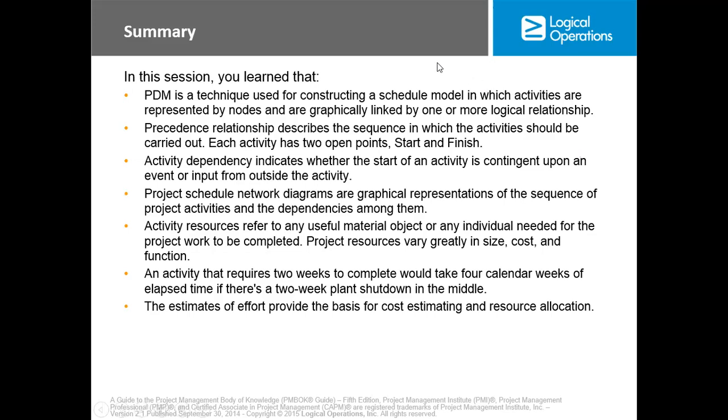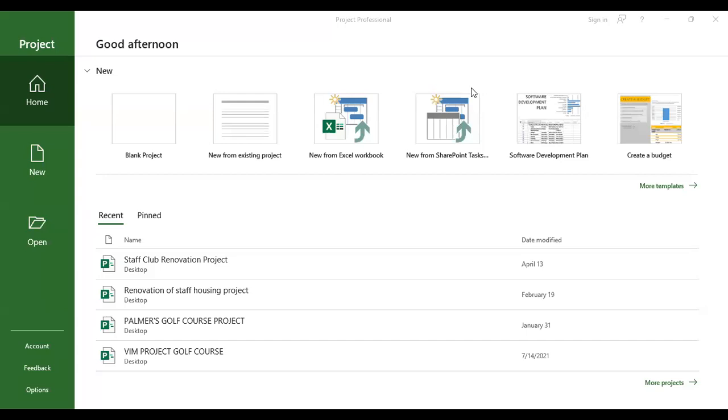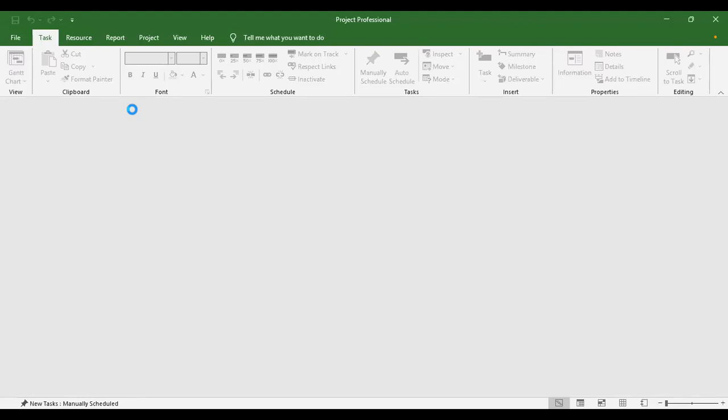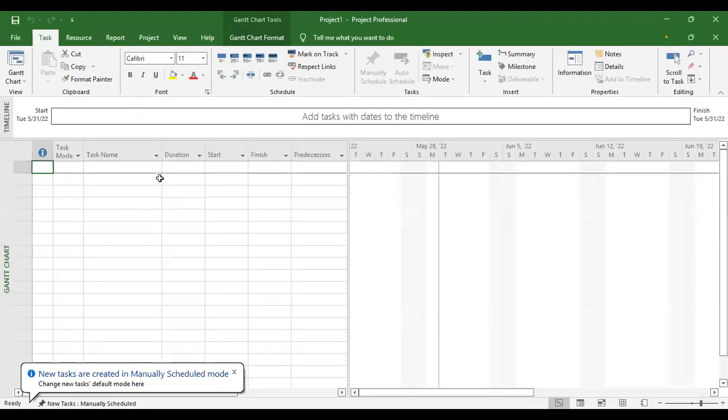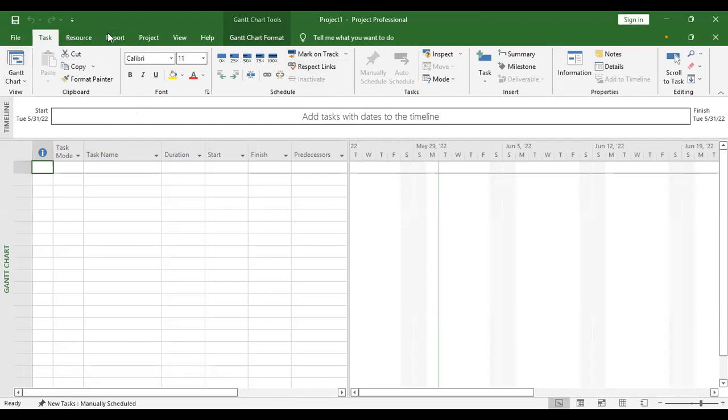Okay, so let me end this particular sharing so that I can bring up Microsoft Project. Okay, now this is what Microsoft Project looks like. I just brought it up. This is Microsoft Project 2016. So I'll pick up a blank project. This is the ribbon, this is the toolbar down here. This one is my zoom here. Okay, and this is the table, and this is where my Gantt chart will be.